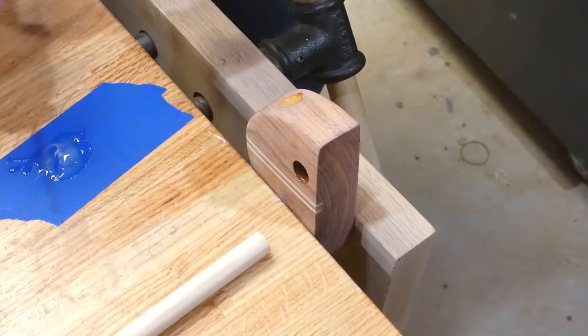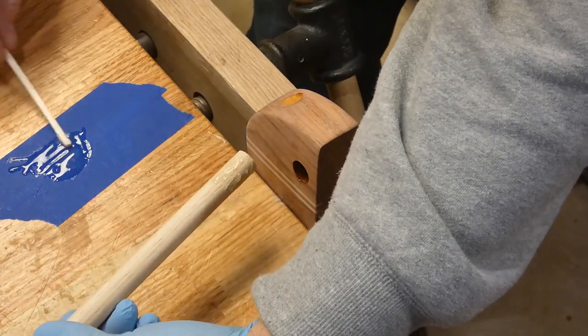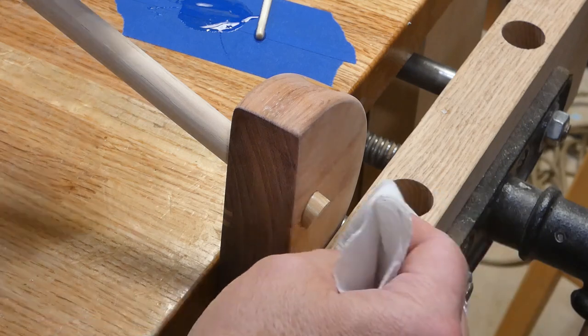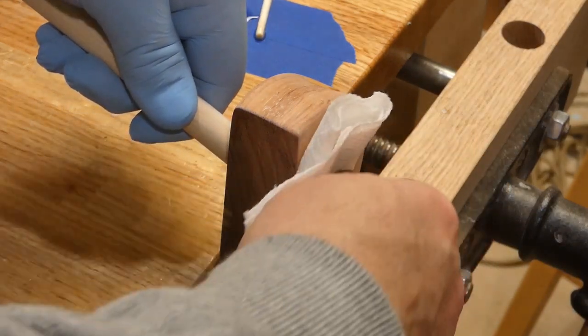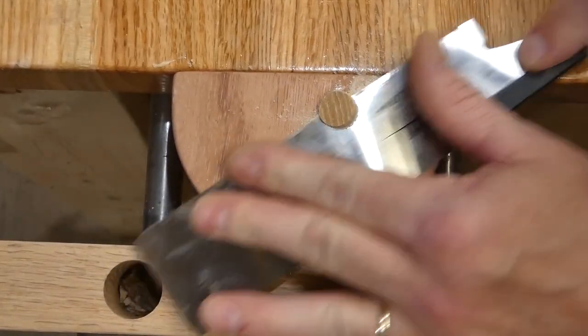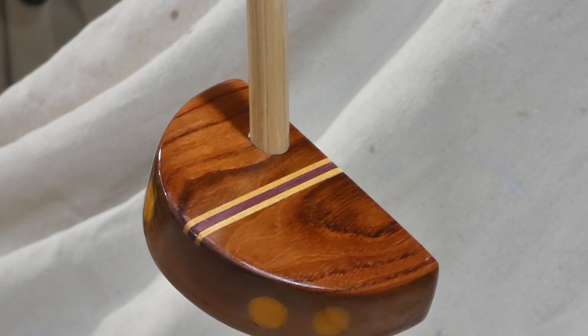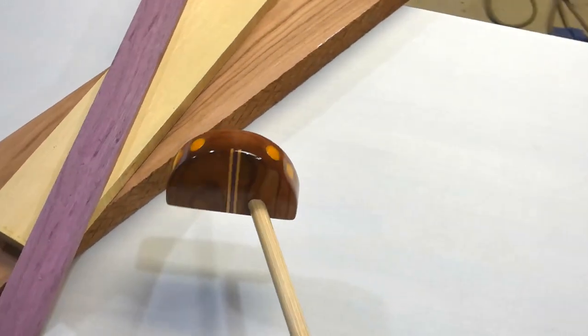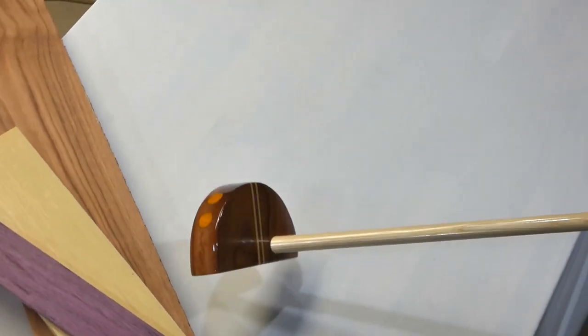Now we'll get the shaft glued in. This is a 5/8-inch hickory shaft. If you know about the old days of golf, most every golf club was made with a hickory shaft — so this is kind of old-timey and old school, but it's got a great feel. I used this last year on my wenge putter. I like the idea of some gloss urethane — I used a matte finish on the wenge putter, it doesn't really have that much shine, but I really like the way this bubinga just shines. It's got great wood grain, it's a heavy hardwood, and that gold tone rounds it out.